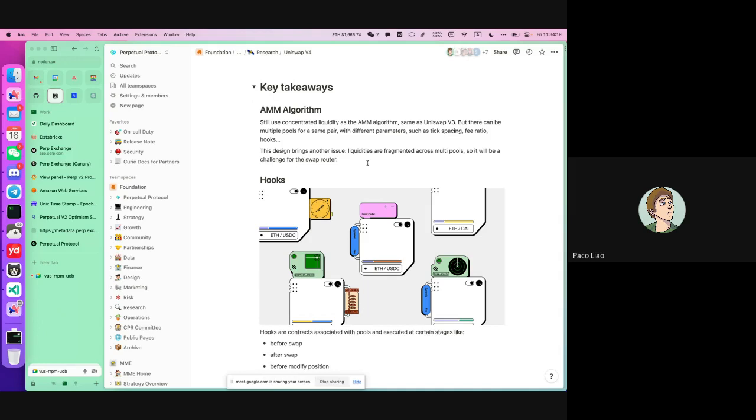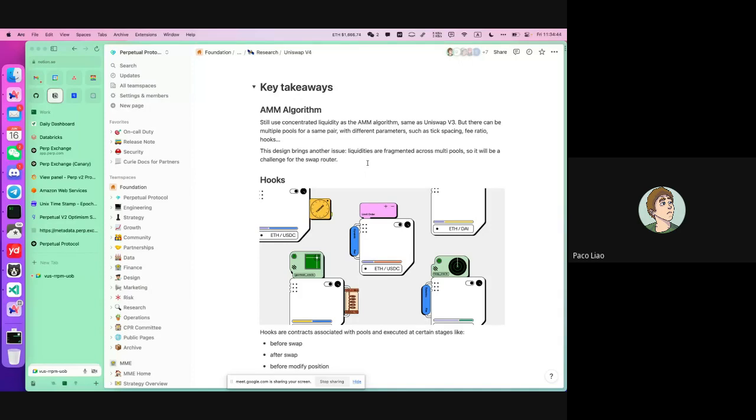Everyone can create a pool for a pair, pretty similar to Balancer, I think. Each pool can have different parameters such as tick spacing, fee ratio, and hooks. I'll explain hooks later. Tick spacing and fee ratio are the same idea as in Uniswap v3.